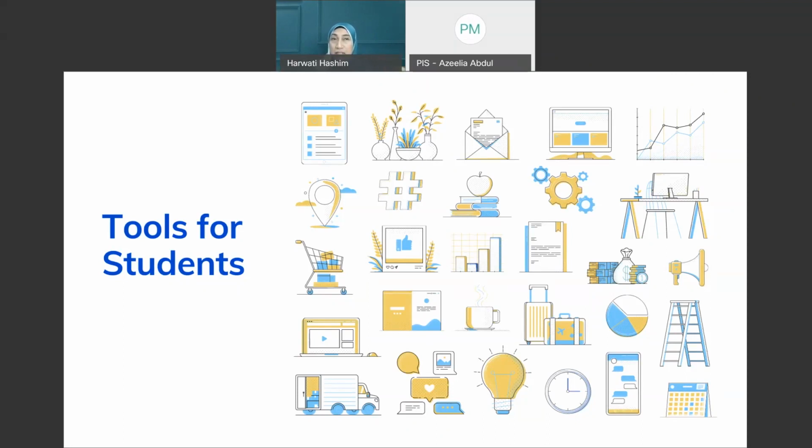Biasanya kalau saya dealing with year 1 student, I will have to list down some examples of apps yang ada online for them to look through and try out. Kalau biasanya year 1 lah, year 2, year 3 kita just cakap je they know what to do. But dealing with first semester student, first year, you have to list down some tools for the students to actually look through and see which one is their preferred tools lah or application.